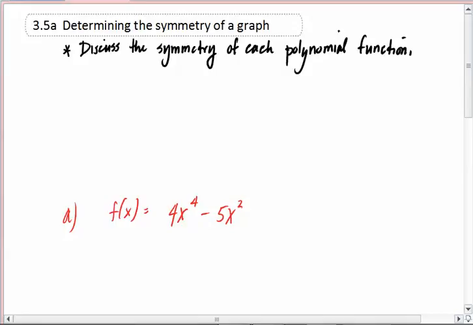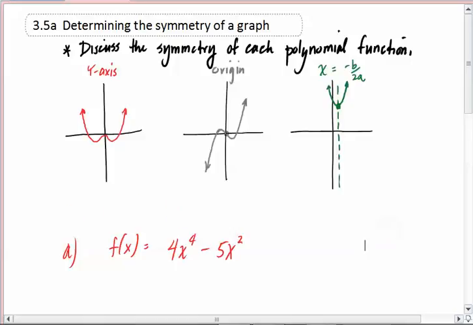All right, we're going to take a look at discussing the symmetry of polynomial functions. And before we do that, I do want to give you a quick little rundown of the types of symmetry that we can find. So let me show you 3 examples visually, and then we're going to take a look at them algebraically. All right, so let's take a look at these 3 examples. And these are obviously the visual, and then we're going to take a look at the algebraic or the polynomial that might make something similar to these graphs if we were to graph them.